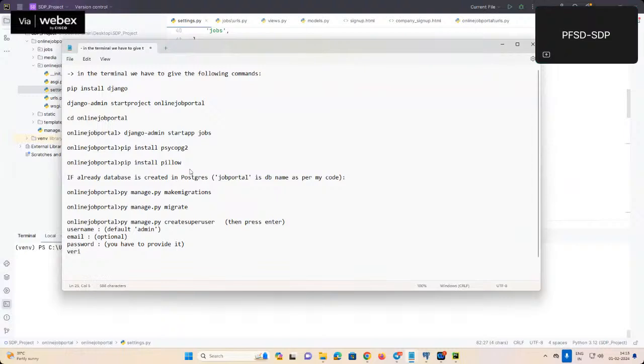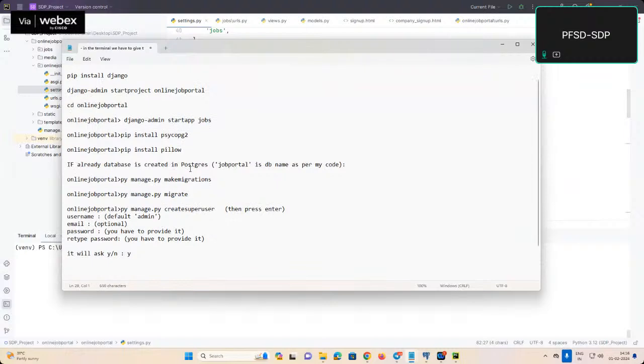and then retype password or verify password, something it will confirm password or whatever it is, you have to provide it. Okay, that's it. Also automatically, and then finally it will ask for, can I continue or not, like that. It will ask yes or no. So type yes, press enter. So automatically super user will be created. Okay, so all these things you have to do.